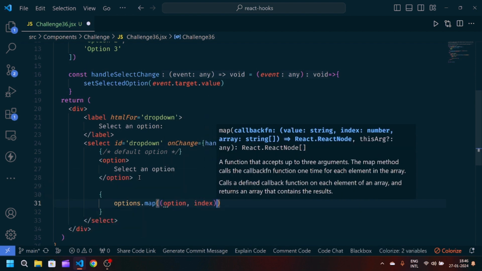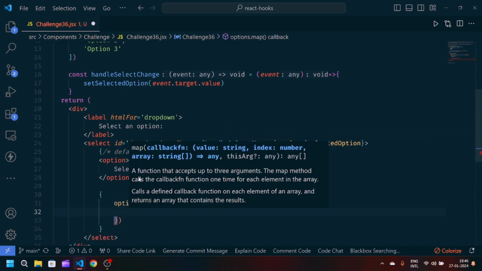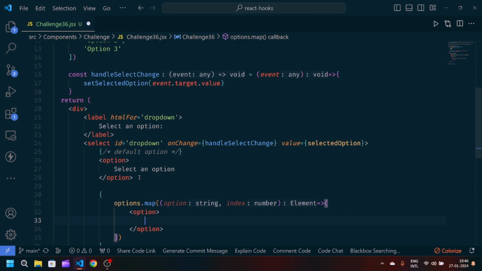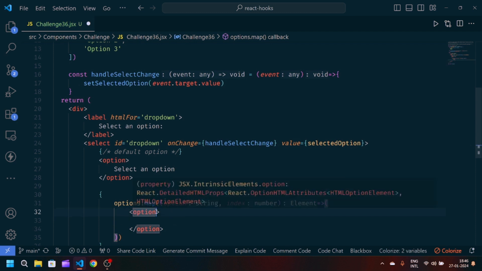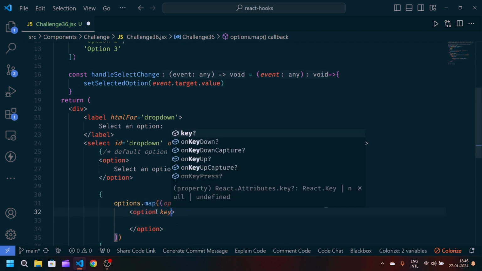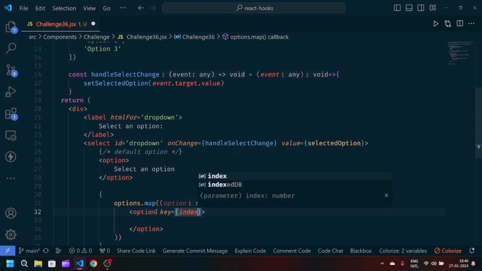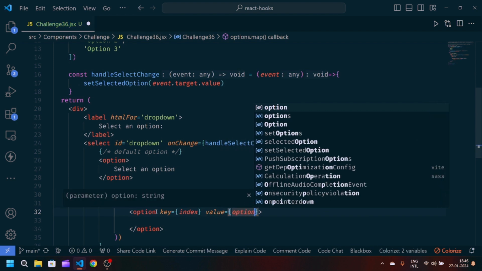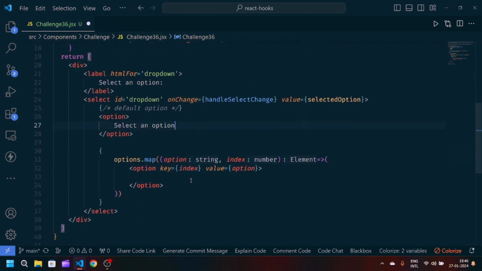Okay, after this default option I will write options.map. We will write option, and then index, and inside I will write this option again, and we will pass the key as an index, and the value will be option, and inside option I will show this option.